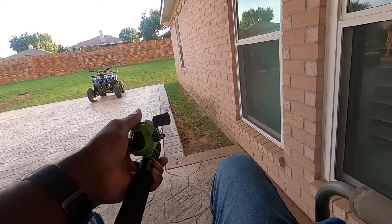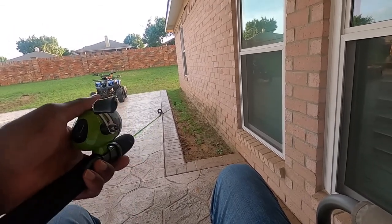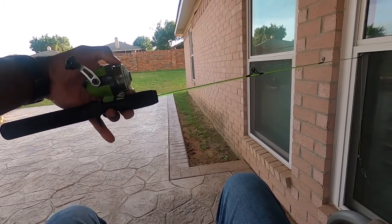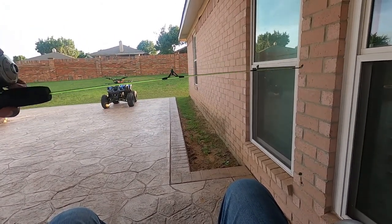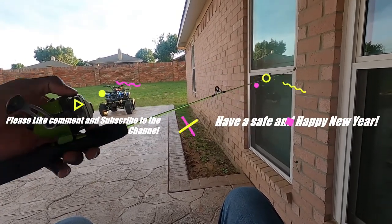For those little close-up encounters, yeah, this is what you need. The 3 foot, look at that. Little 3 foot fishing pole. Little shorty. And it gets the job done.